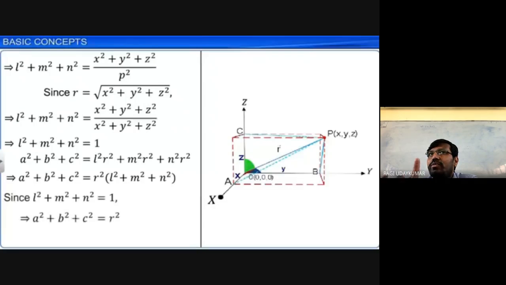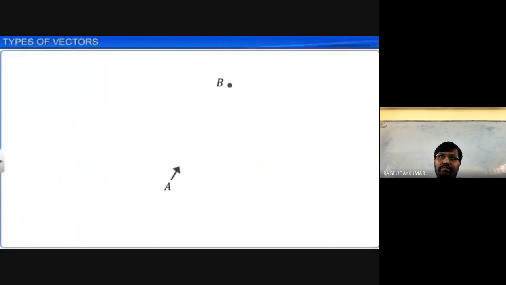P here, ऊपर P लिखा है ना, वो P का प्लेस में R आना है ना. Okay, a square plus b square plus c square is equals to r square. Sum of the direction cosines will be equals to 1. Sum of the direction ratios will be equals to the square of the radius.